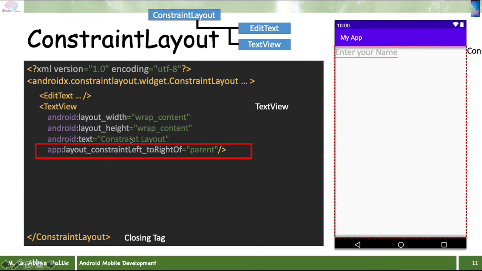We are also saying here that we constrain the left of the text view to the right of the parent. It means the right of the parent is this line, and the left of the text view is also this line. So they are aligning, and again, it will go out of the screen.